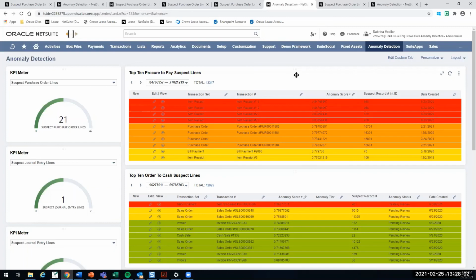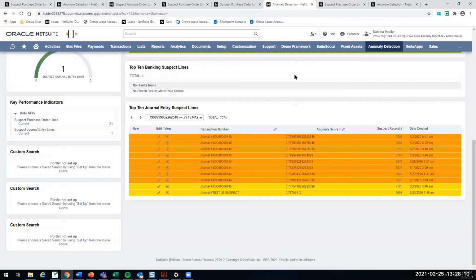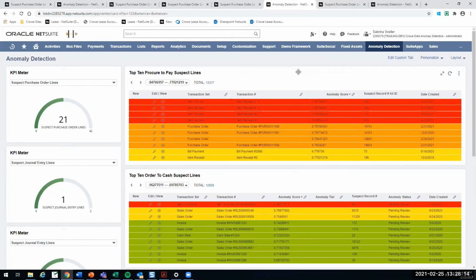This dashboard includes color-coded tables for the various transaction types that show the top 10 most anomalous transactions that have not been confirmed as an anomaly or normality yet, but they have received scores. This can help you quickly determine which are the most important transactions to be reviewed.